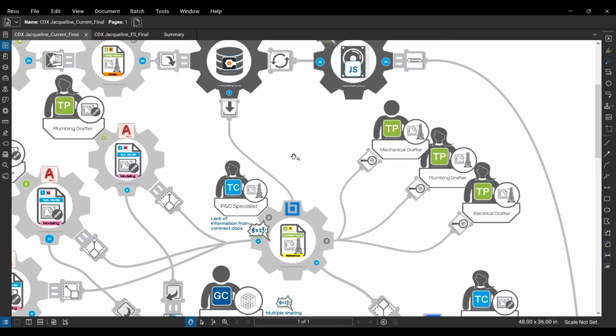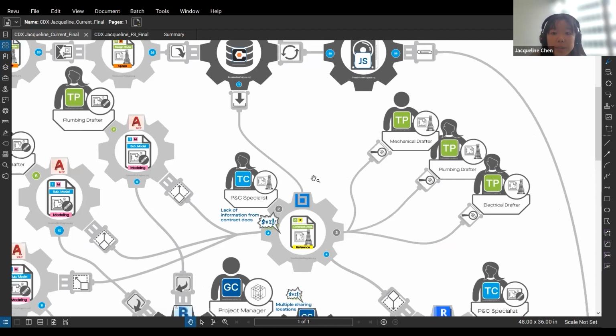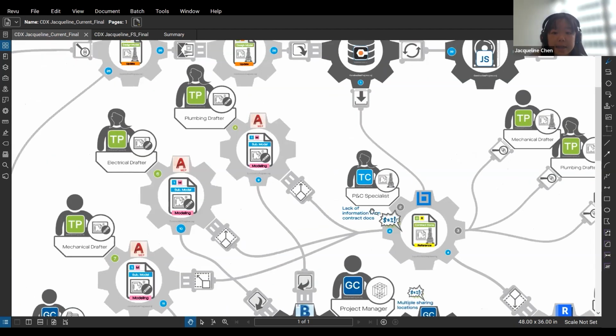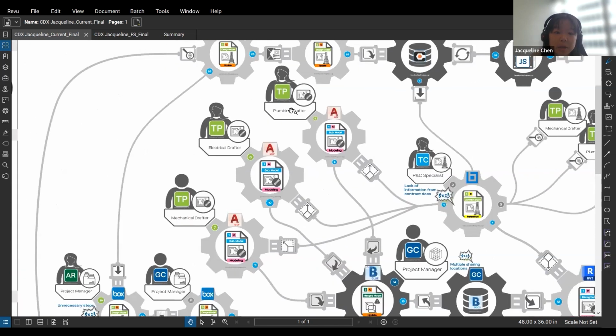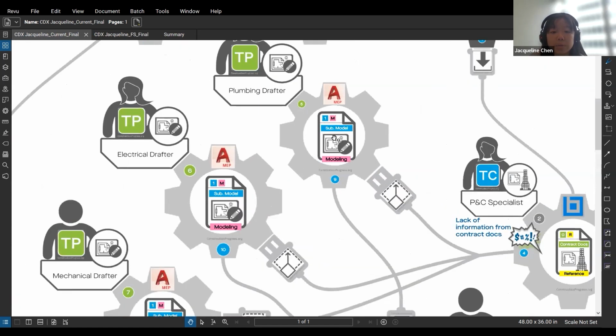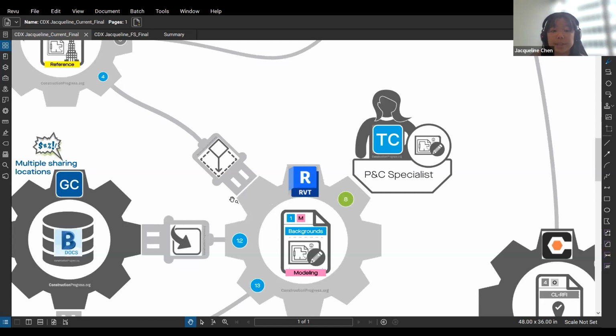You're good. Go ahead. Okay, so basically, all the documents in Procore are opened in Bluebeam and then shared with the MEP subcontractors and Planet, which is the trade coordinator in this case. After the contract documents are reviewed, the plumbing, electrical, and mechanical subcontractors create their own subcontractor models in a software called AutoCAD MEP. And then Planet creates the respective backgrounds in Revit.